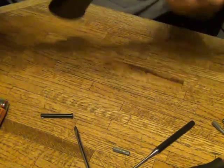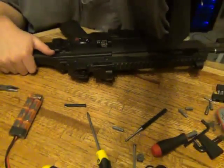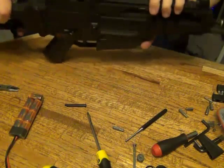All right. Are we zoomed in? The camera seems like it's zoomed in. I thought it was zoomed in. All right. There we go, guys.